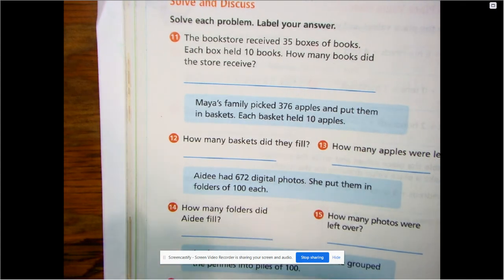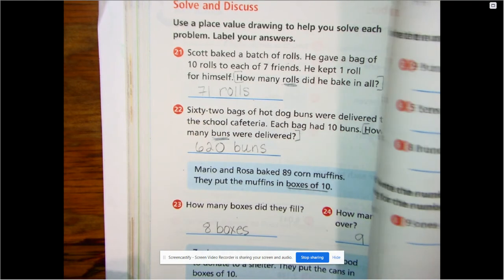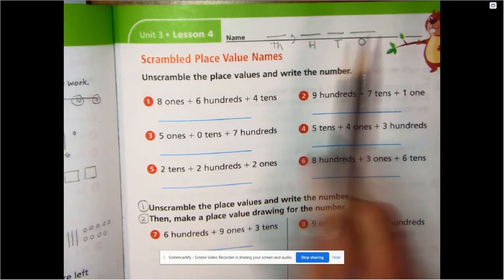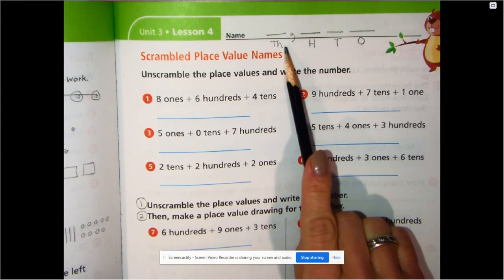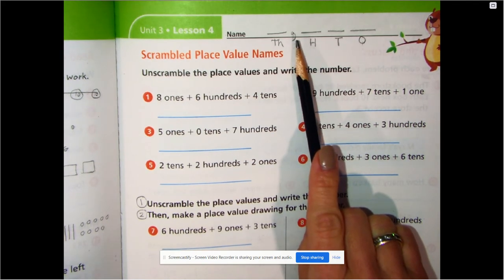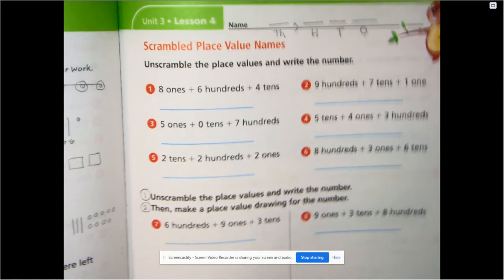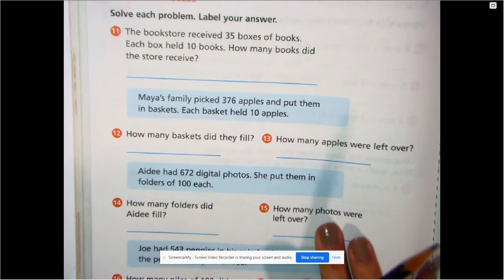All right. So we were talking last time, if you remember, about those scrambled numbers and how they're sometimes put out of order, and you need to know your place value. And we wrote at the very top of page 193, write the order. So we always have the ones, the tens, the hundreds, and then the thousands. And remember, thousands and hundreds are separated by that comma, and we say the word thousand when we see that. So we worked on unscrambling those place value names. Today, we're going to work on a couple of these problems here because these are some tricky ones.